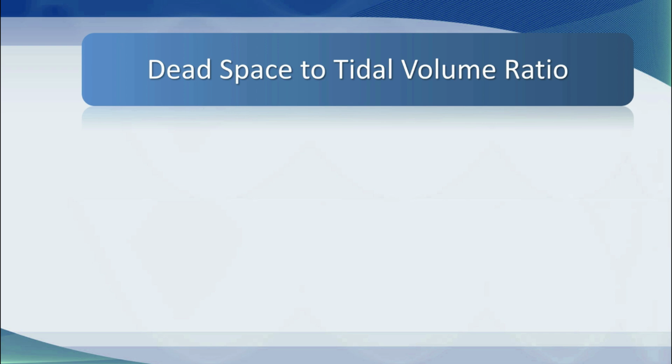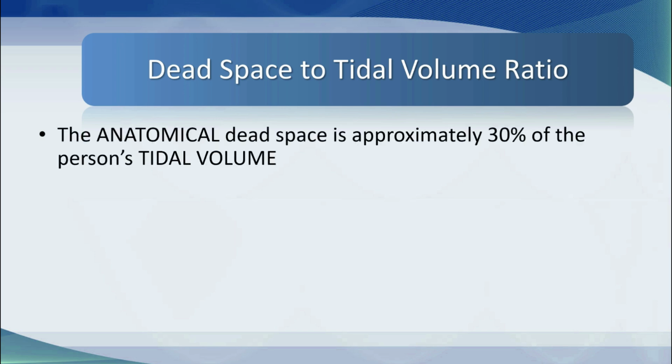About 30% of your tidal volume, that's that bit above functional residual capacity, never actually gets to the alveoli, because the gas goes in and it goes through all those conducting airways, and then it fills that space but doesn't move any further. So about 30% of the tidal volume just goes into the anatomical dead space. And so the dead space to tidal volume ratio is about 30%.